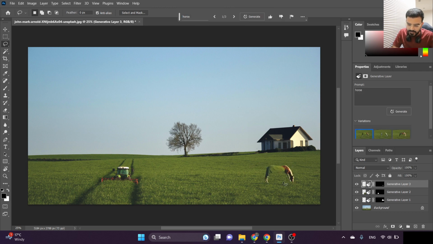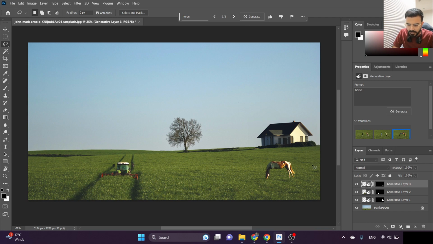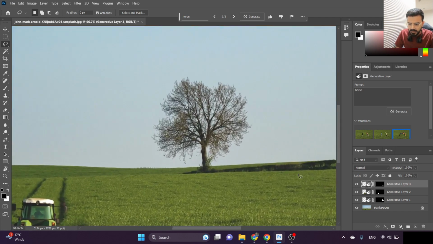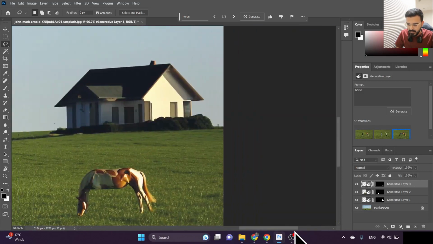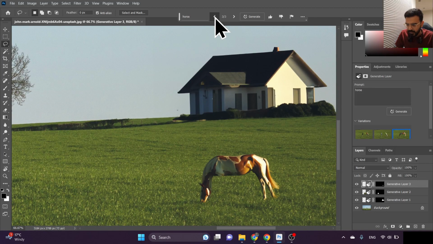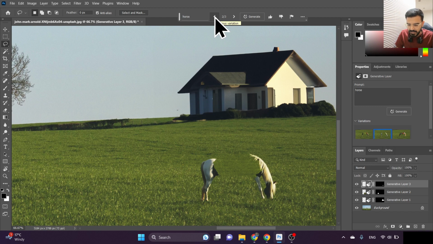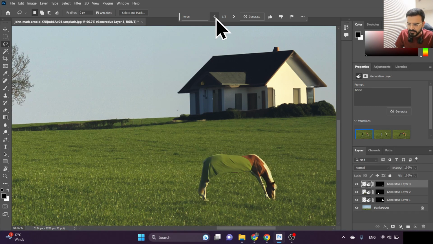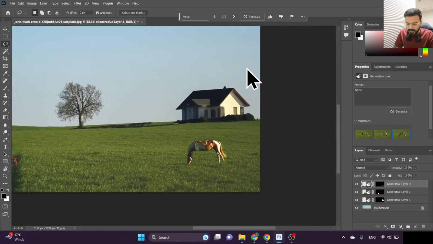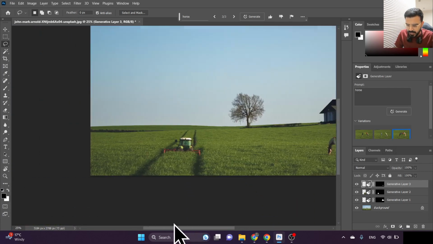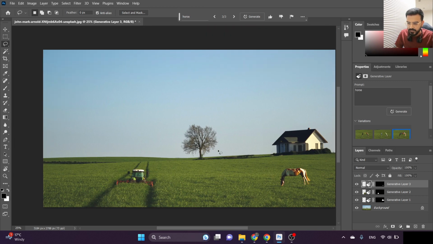Alright, so it has sort of generated a horse. We'll see what the other variations look like. This variation probably looks better than the others, but let's zoom in and see what actually it looks like. Alright, so maybe not what we'd expect. In this case, it's just the body is completely missing, but that's fine. And the first one also looks like the horse is wearing something, but let's go back, keep the horse where it was, and try and pick some more parts of this image.